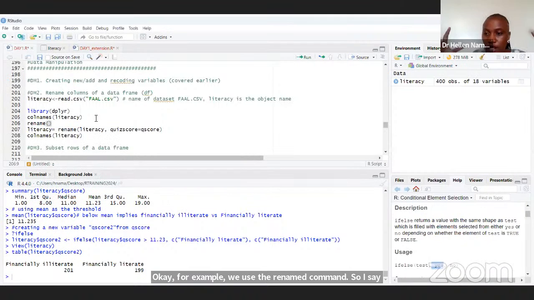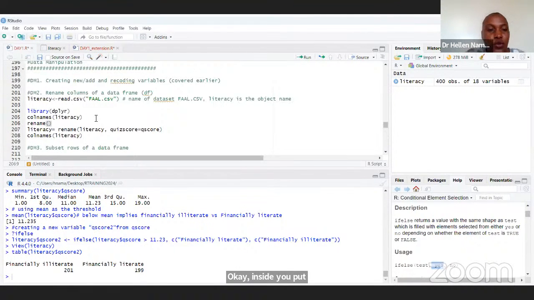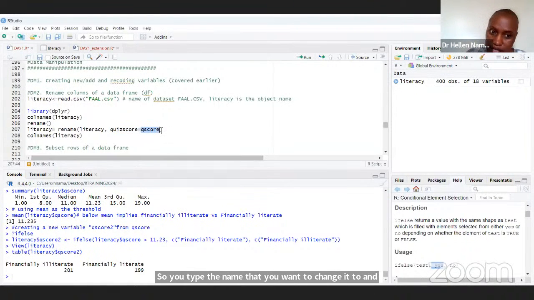Okay, inside you put in the name of the data set, and then after the name of the data set, what you want to change. For example, instead of Q score, I want to call it quiz score. So you type the name that you want to change it to and let it be equal to what is existing within the data set.